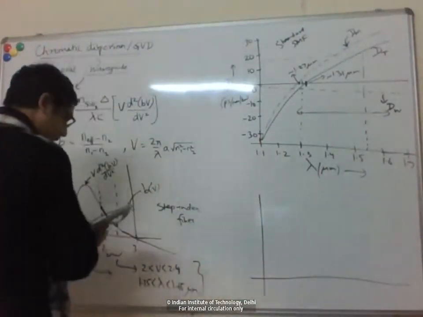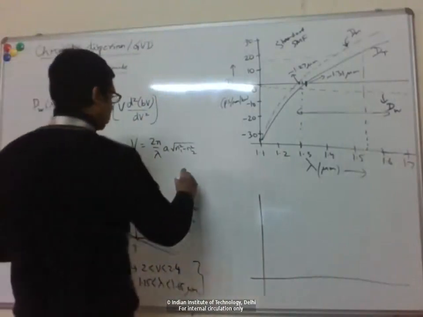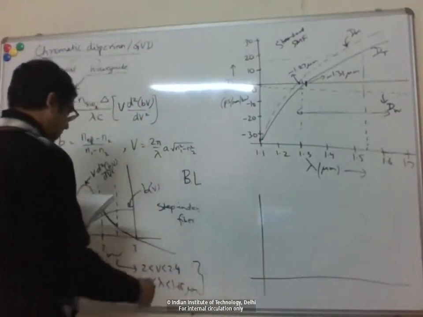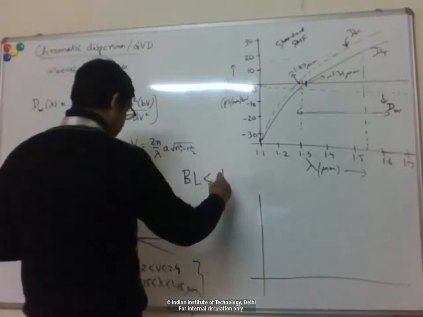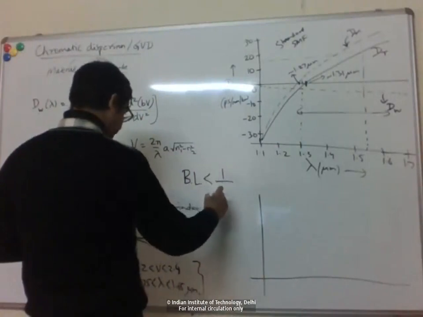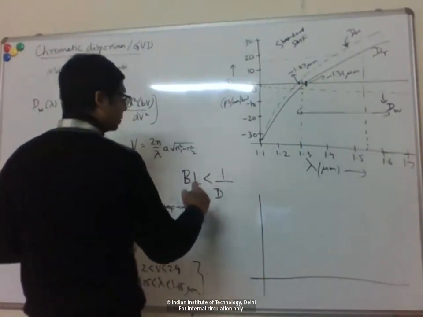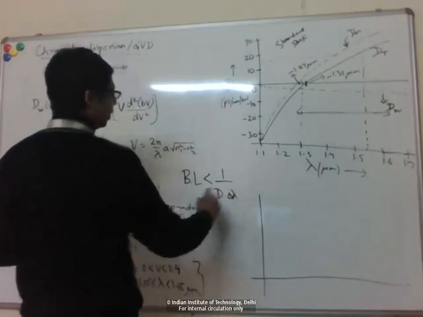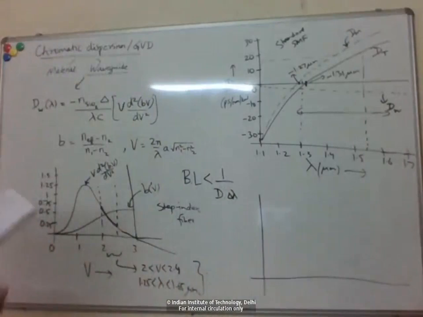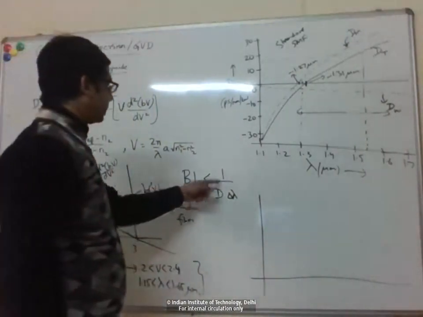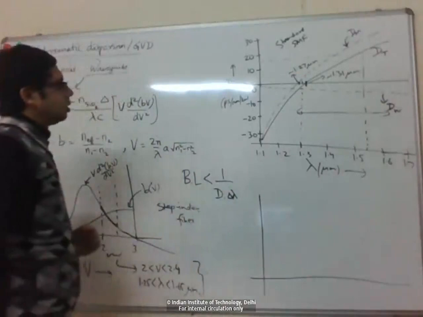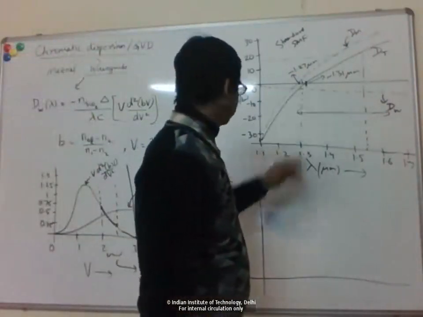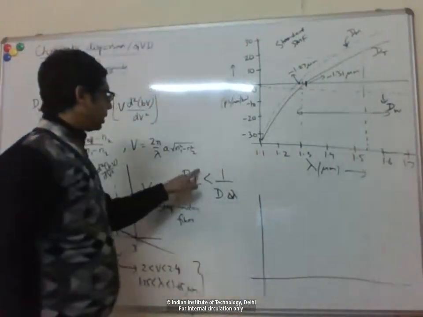this expression that we had. This bit rate times the transmission distance was bounded by 1 over this dispersion parameter times the source bandwidth in wavelength units. You can see that this quantity scales inversely with D. So when D is minimum, around 1.3 where it crosses zero, that's when this quantity will be maximized.